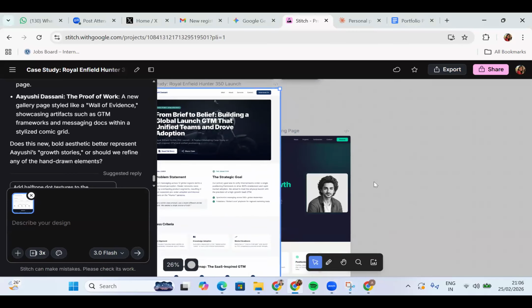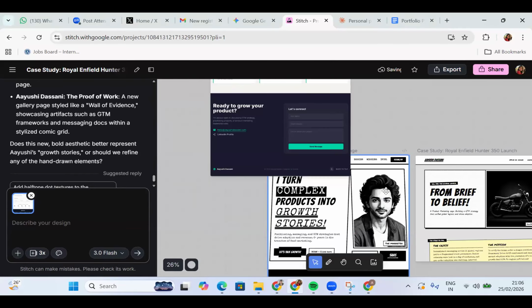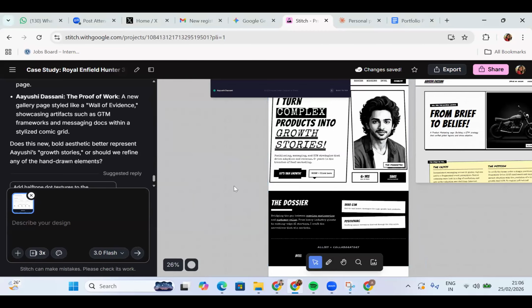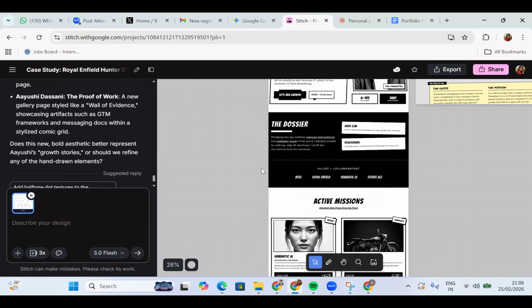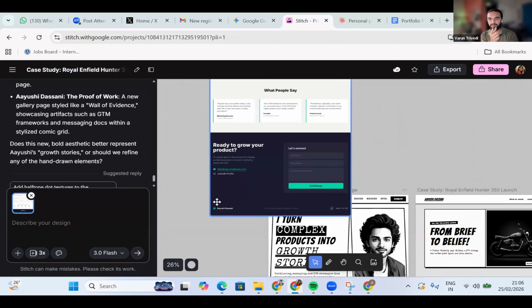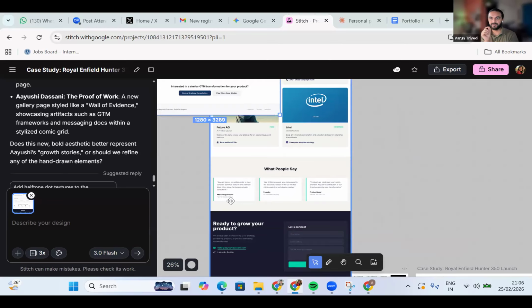So Ayushi, have you generated more variations yet? I did try. I wanted to keep it in the New York comic style, that's kind of my style. I gravitate towards black and white more, but it gave me a little more on the comic style, but not exactly the New York comic style. So I was just figuring out how to do that. I think for that we will also showcase that if you have any specific reference image or reference link, you can pass it to Stitch and it will directly pick from there. Then I'll probably do that.